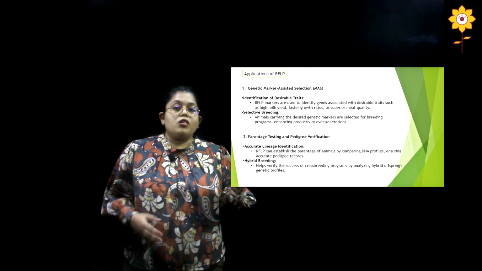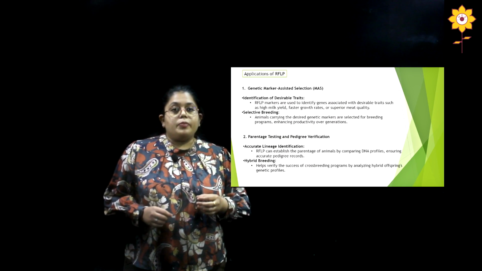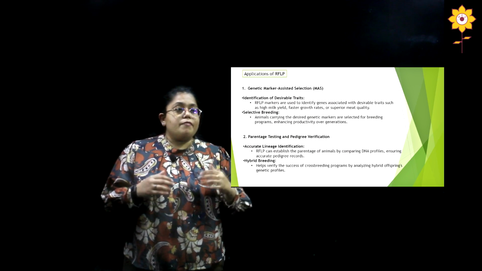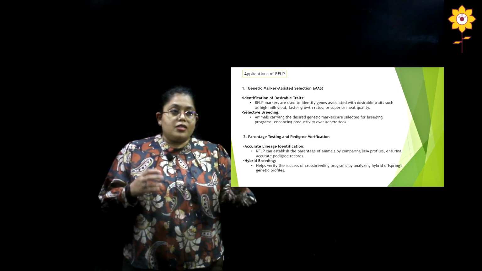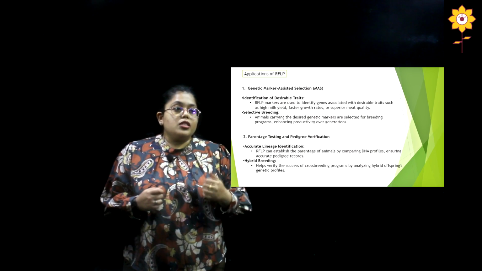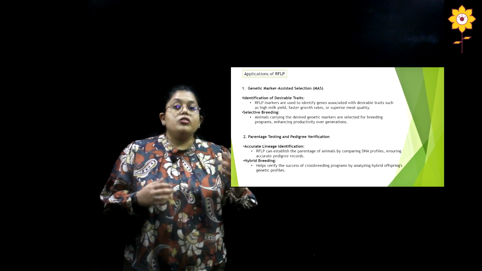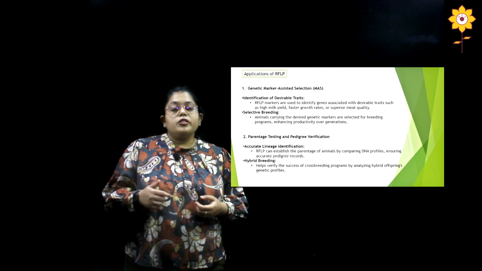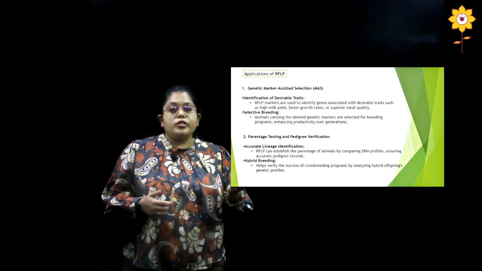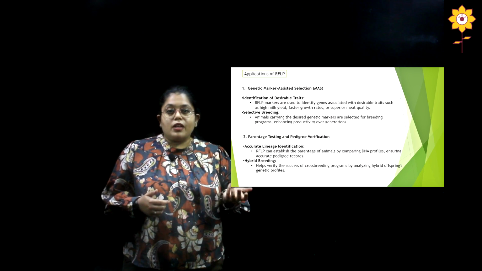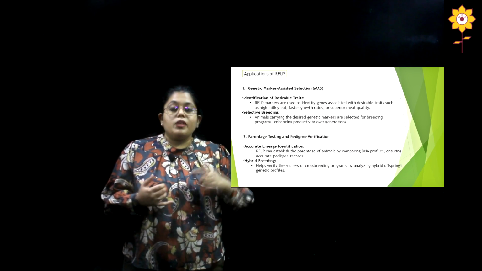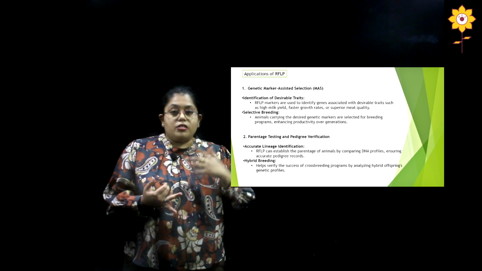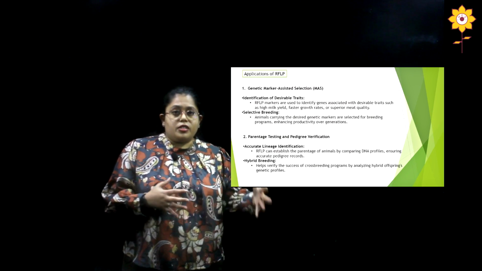So when you talk about the application of RFLP, there are a wide variety of applications that I have mentioned over here. As this is a molecular marker, it can help us find out the traits. We all know that in animal husbandry, what is required is higher quality. The better the quality of the particular animal, the better the quality of the products we get, for example milk and meat products.